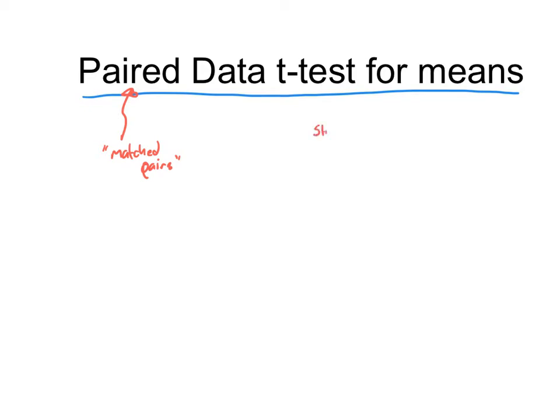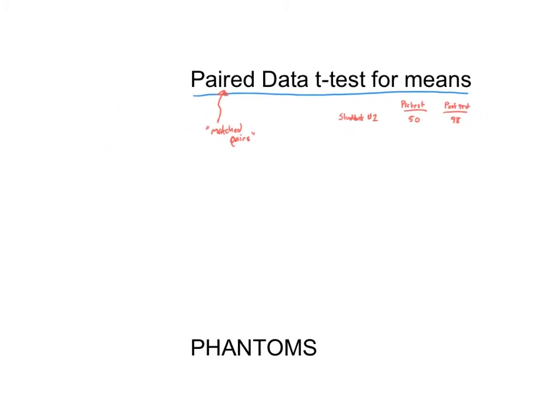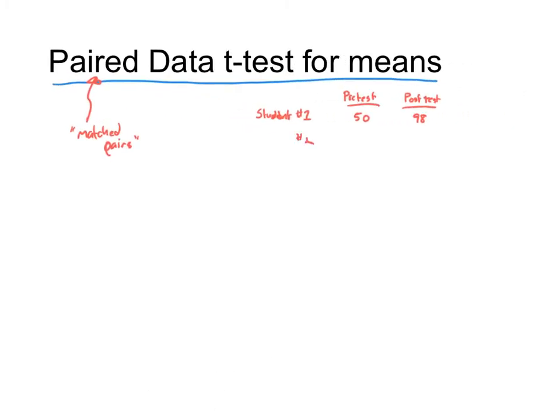So let's say we use student number 1, and we took a pre-test score, and they got a 50, and then they got a post-test score, and maybe they got a 98, right? And then we would do the same thing. So then we'd take student number 2, and let's say they got a score of 60, and then a score of 73, and then number 3 got a pre-test score of 78, and the post-test score of 75. Right? So they didn't do as well. Whatever. Number 4, they got a pre-test score of 70, post-test score of 98, and so on and so forth, right? So we just keep doing it for all the ones.